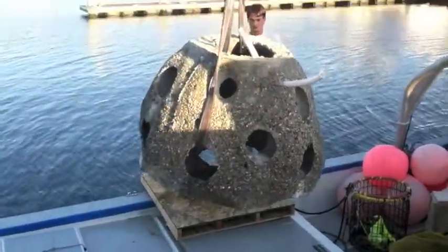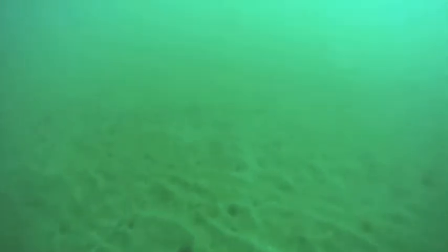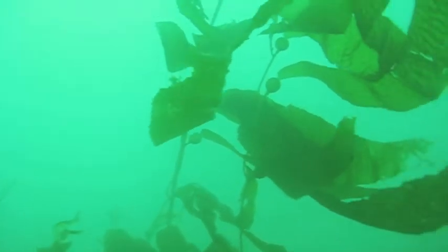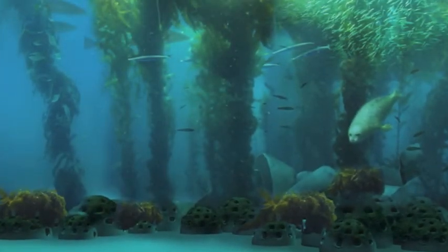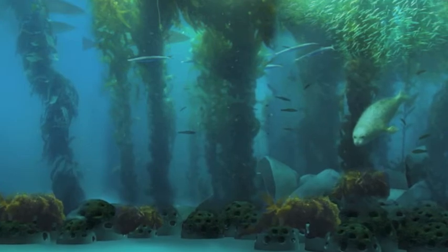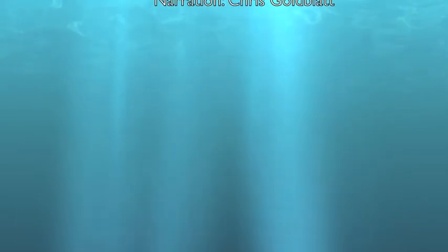Now, this is what it looked like 18 months ago, just when we put them in. We put them on seafloor that looked like this — there's not much going on down there, pretty empty. This is a few days after we put it down — still not much going on, one little fish next to it. But 18 months later, you have the beginning of an entirely new kelp-based ecosystem, full of fish, full of life, full of everything that we promised. The reef balls have not moved in more than 12 winter swells. And in time, we will create reefs that look just like this. With your continued help, together, we will help ocean life thrive. Thank you very much.